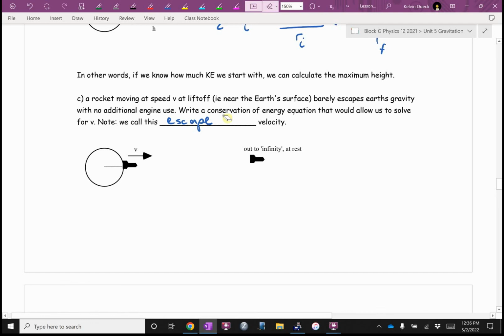Okay. So, what method does it say for escape velocity? What am I going to use? Okay. So you ready? Here's how we derive it for those of you that were away. Start out with conservation of energy. KE initial plus PE initial equals KE final plus PE final.